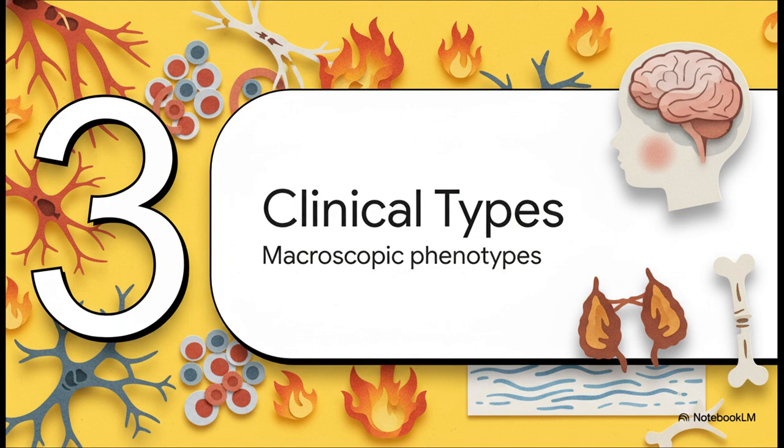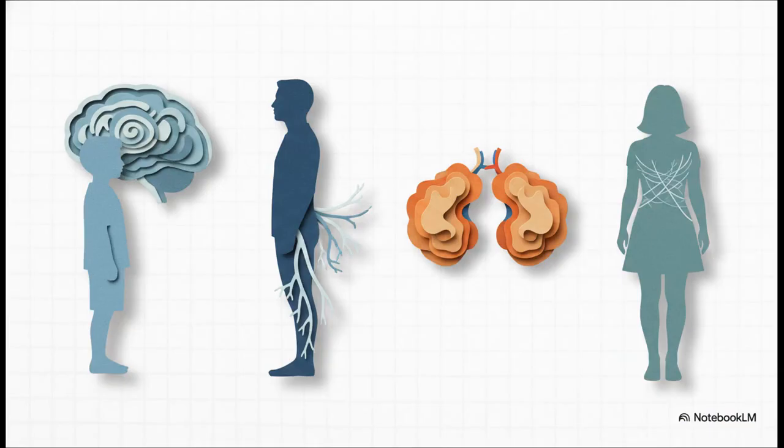Now that we've got a grip on the microscopic destruction, let's shift gears to part 3, clinical types and features. Let's translate that cellular chaos into the macroscopic clinical phenotypes we actually see in patients. The tricky thing about ALD is that it doesn't just present one way. It actually has several clinical phenotypes. The most severe and classic form is childhood cerebral ALD, which typically strikes boys between 4 and 10 years of age, and it progresses brutally fast.